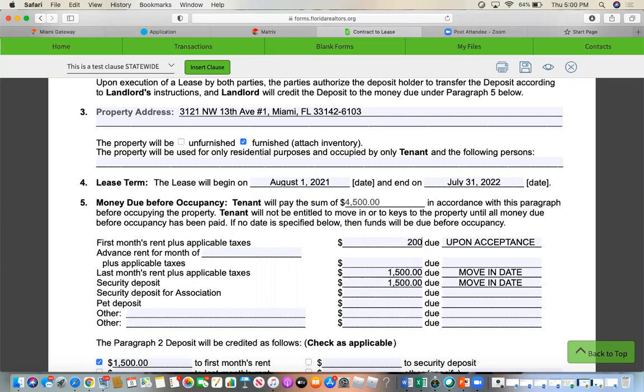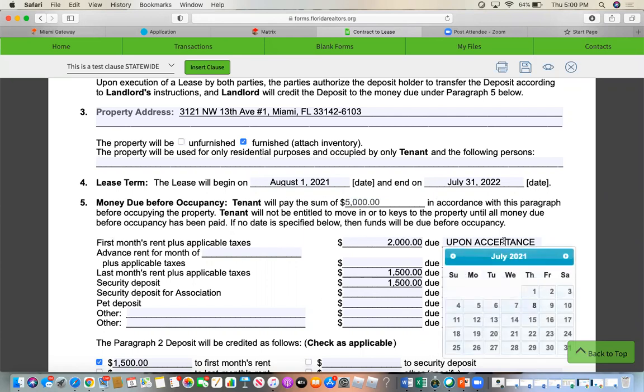We're going to say it's 2,000 and it would be upon acceptance. You could leave it as upon acceptance, or you could actually enter an actual date. But you could just leave it upon acceptance, which means that $2,000, it's talking about the deposit that is going to be held in Real Estate Empire escrow account. And it's going to be provided once this contract to lease, this offer, is accepted.